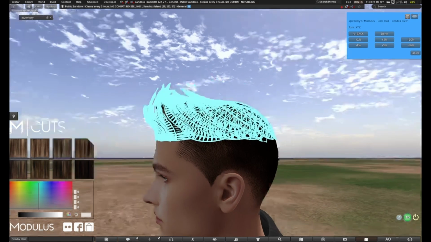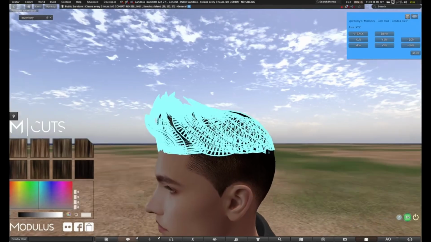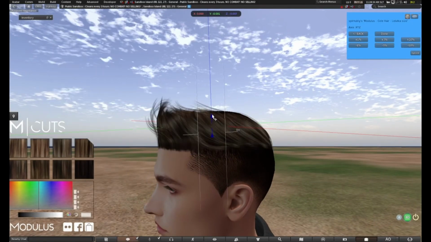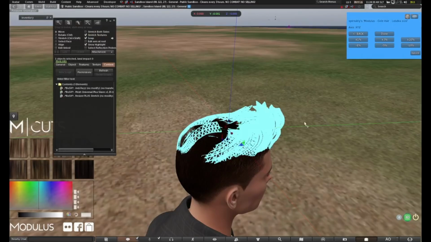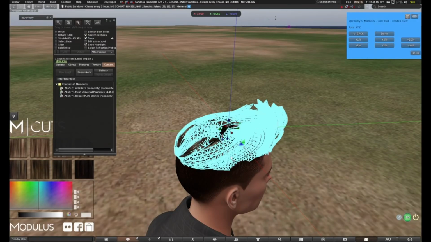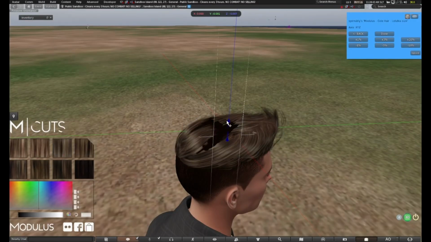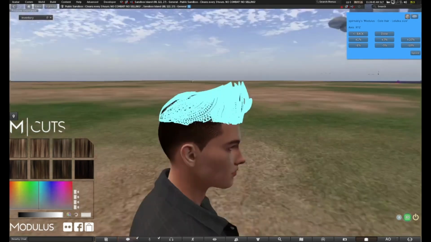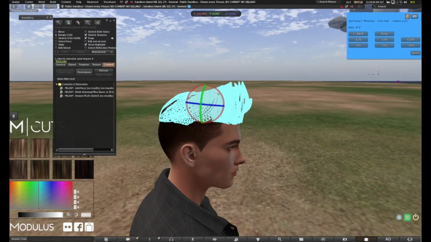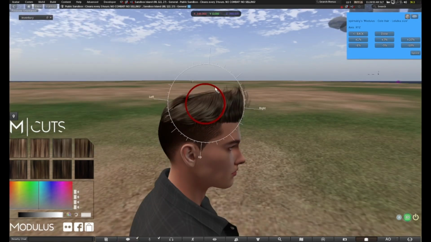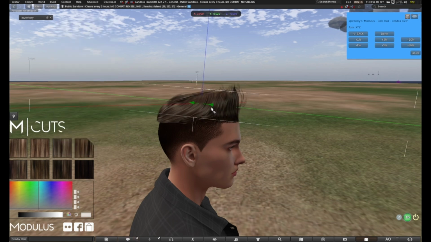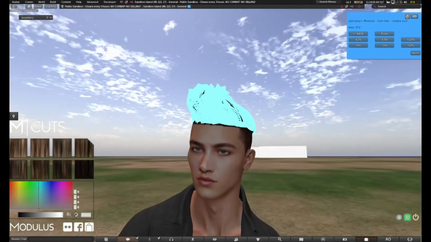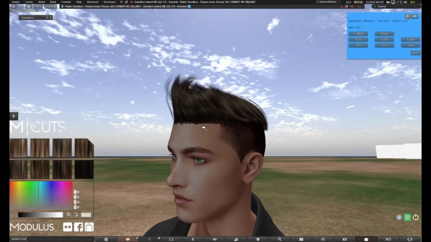But I want to say, all right, let's bring this up just a little bit more. Hey, you can see how this is sticking through. So we're wanting to try to position this to where that might be.